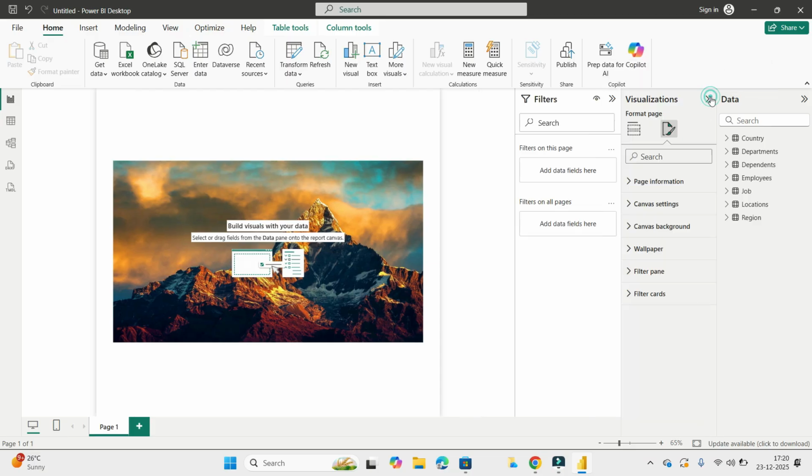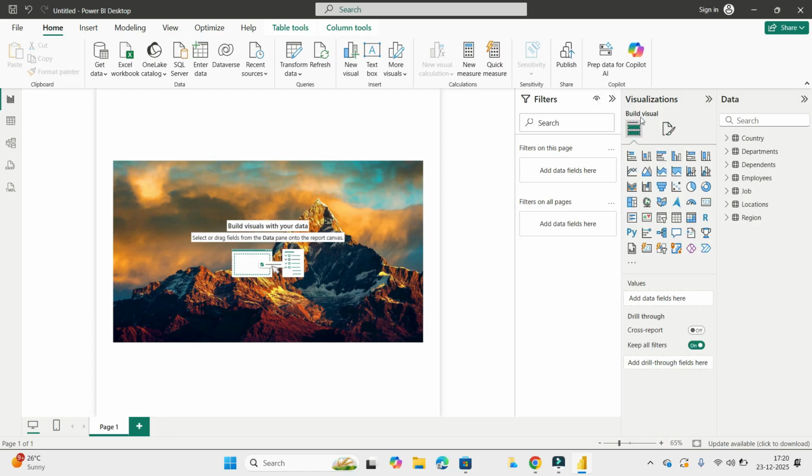Now let us start to create visualizations. There is a build visualization option. Once you click on it, you will see all the visualization graphs: stack bar chart, stack column chart, clustered bar chart, clustered column chart, 100% bar chart. So many of them here.